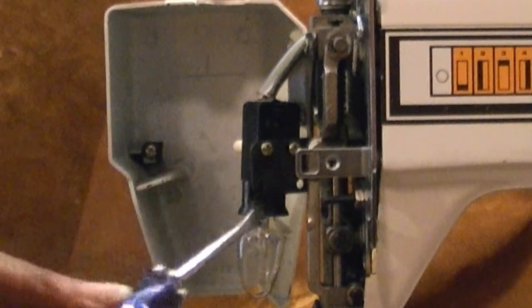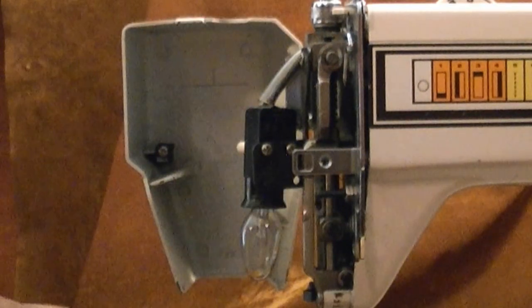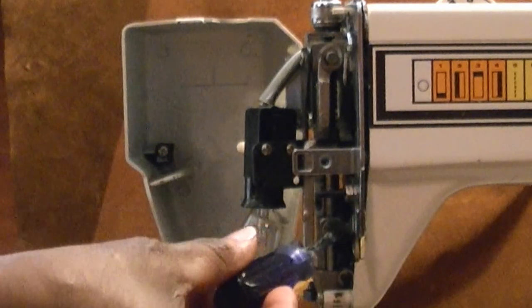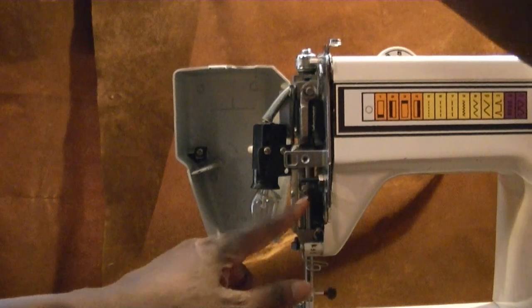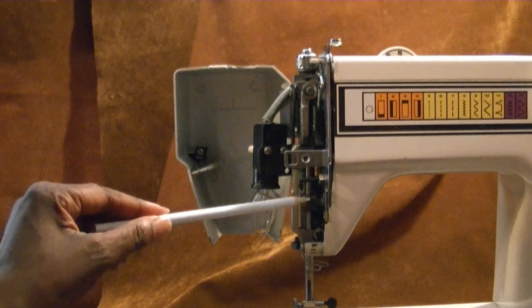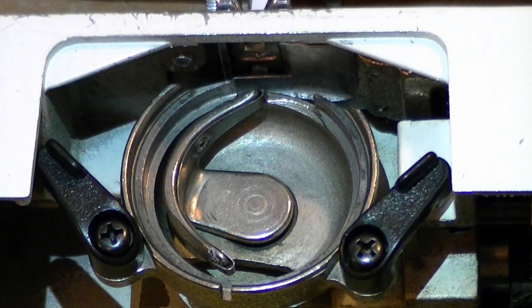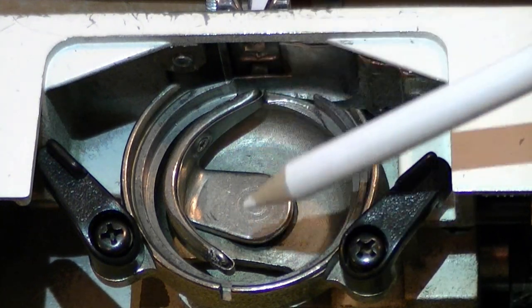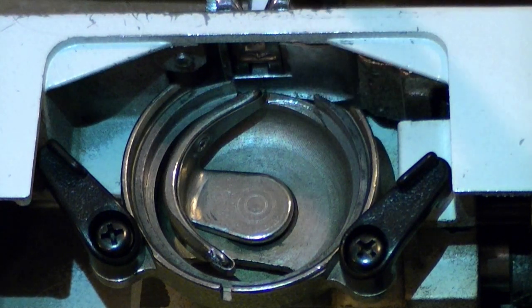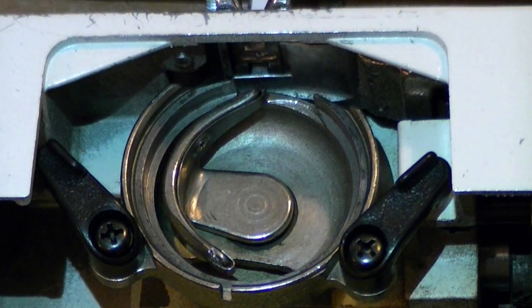When you adjust the timing, I suggest that you lay the machine down flat. You want to be able to unscrew this screw and also look down at the hook at the same time. I'm not going to do it on mine because I've already done it. When you unscrew this, you want to unscrew it just slightly, because you don't want the screw to come all the way out. Just slightly unscrew it to loosen it up, because what's happening is the needle is not going far enough down. So when the bar has been adjusted to the right length for the needle, once the hook is turned, the tip of it will precisely meet with the needle, and that will be in time.